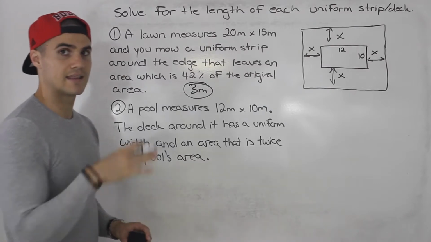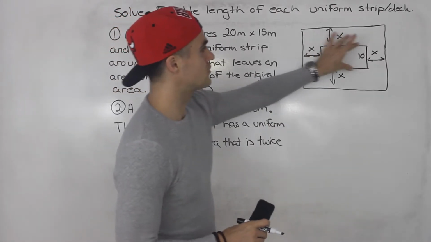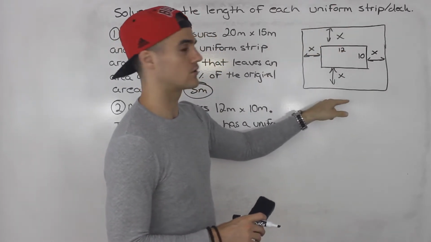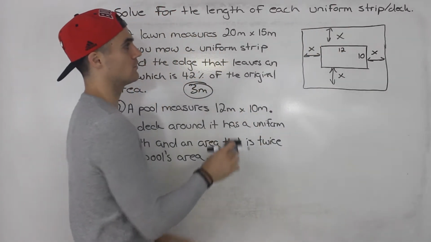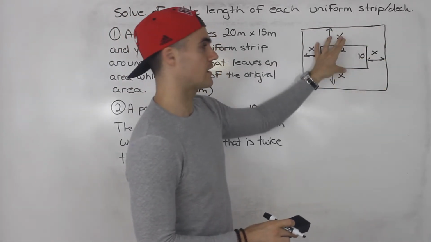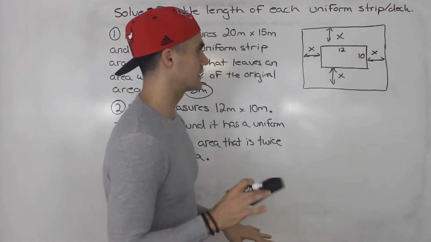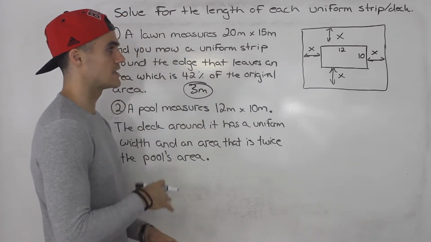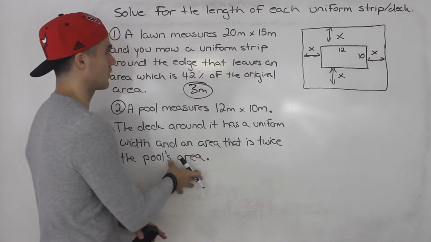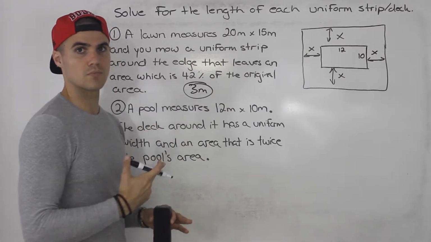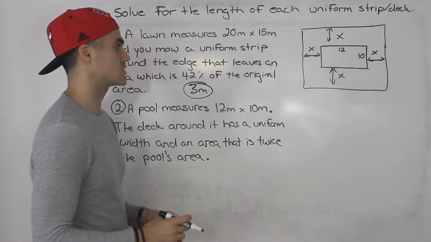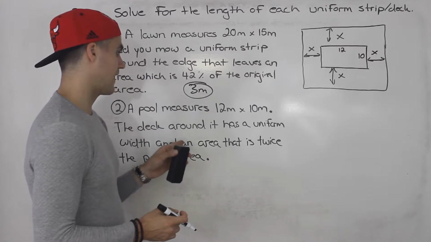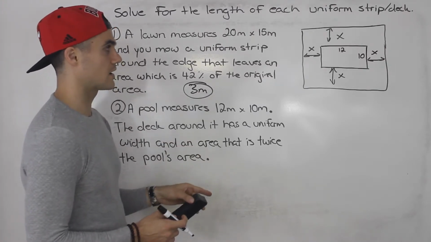So notice in this scenario, we drew this first, and then we drew the outer rectangle. Versus in the first scenario, we drew the outer rectangle, and then we drew the inner one, right? So it's a little bit different. The way we're going to set up the equations is going to be a little bit different as well. So just take notice of the difference between scenario 2 and scenario 1. Because you may run into both types of questions.